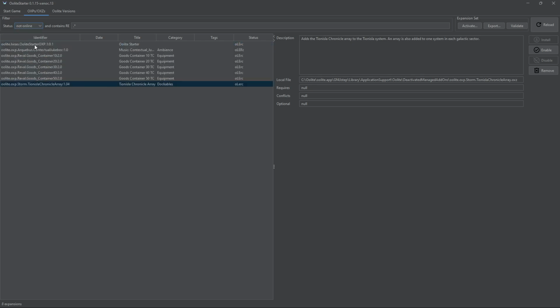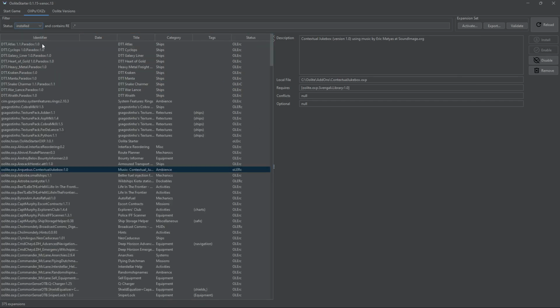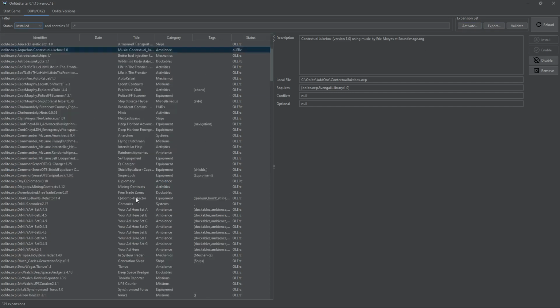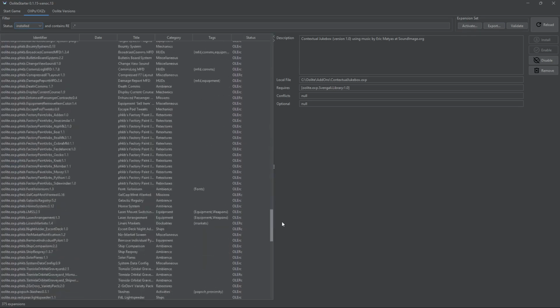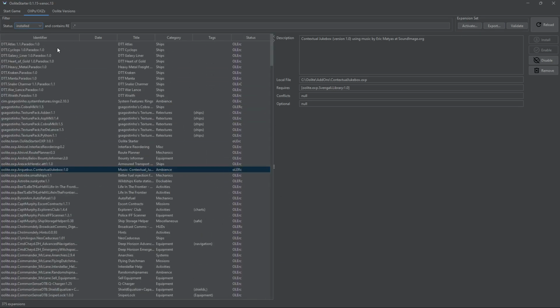And these are the things that are not online. These are the ones essentially in my personal add-ons folder. All that stuff there. And so let's go back to the installed. So now we have expansion sets. The reason I wanted to do this is because there was a comment recently posted on a much earlier episode asking, is there any way to manage your expansions without having to deactivate every single one?